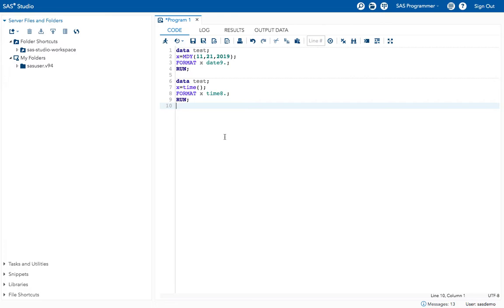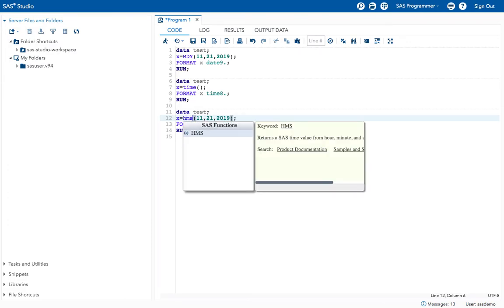For example, if you want to read a time, you can also give it like this. Give HMS here. HMS is nothing but hours, minutes and seconds. It says here it returns a SAS time value for hours, minutes and seconds.